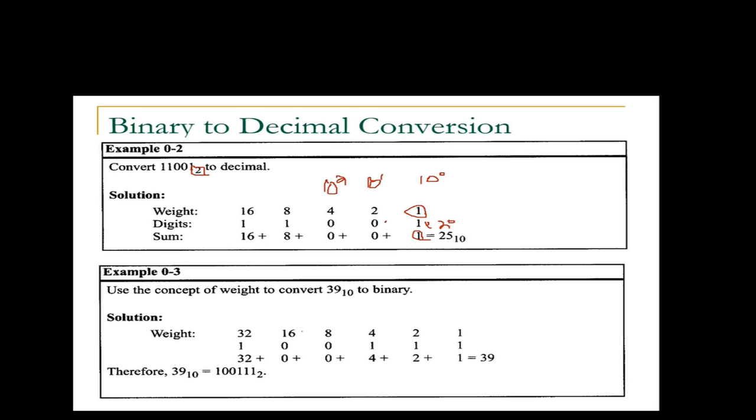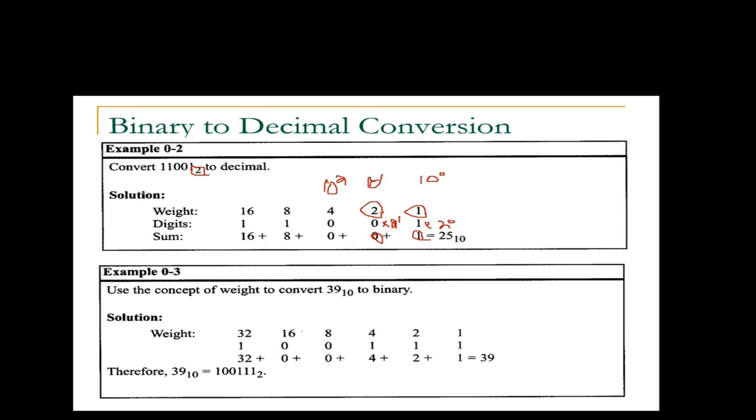The next significant bit we multiply by 2 raised to the power 1. So the weight of this is called 2. The power of 2 gives the weight of the relative bit. So 2 raised to the power 1 is equal to 2. So this is the weight of the second binary bit. 2 multiplied by 0 is equal to 0. Okay.